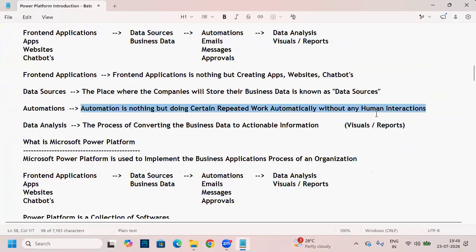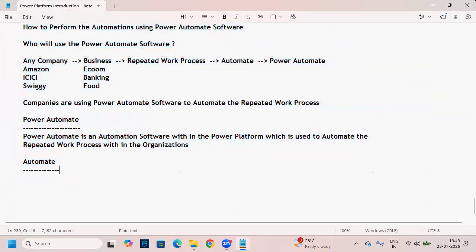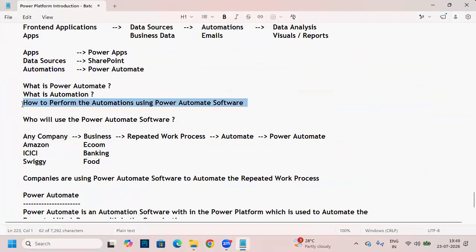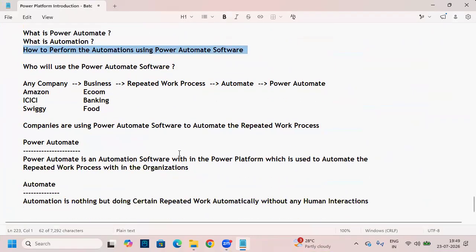We'll call it automation, guys. So let me keep that point here. Already we know what's meant by automation. Now let's try to understand how to perform the automations with the help of Power Automate.